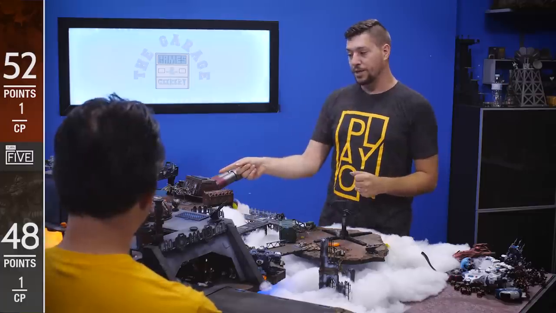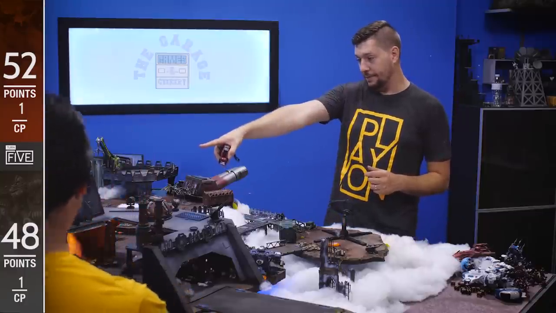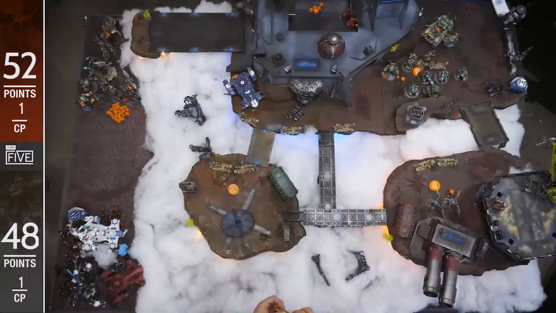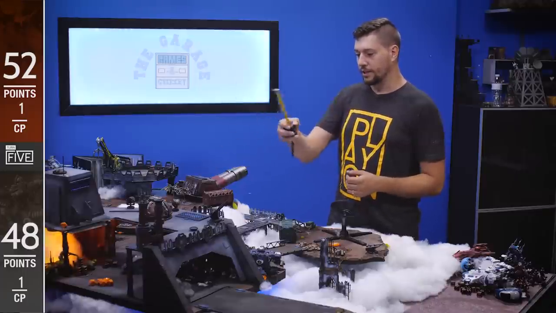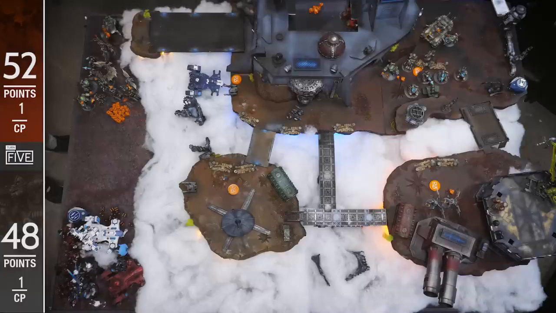I got to knock you off that objective and score some points somehow. I don't know if I can do this, so I've got to kill that tank. You do have to try to kill this tank. I got to kill that tank. That's all I've got going for me. Yeah. Got to knock you off the objective and kill that tank. Yeah. He'll be flying in the crowds. This is really, really tough. How do I do this?